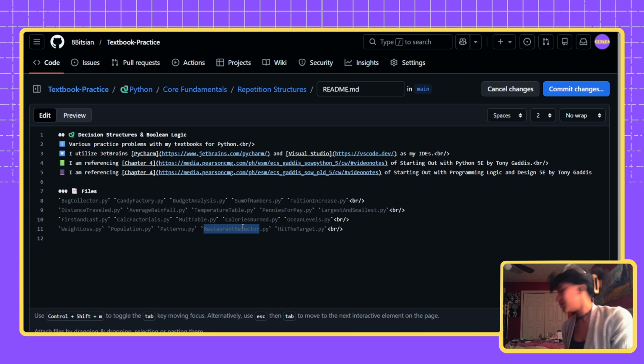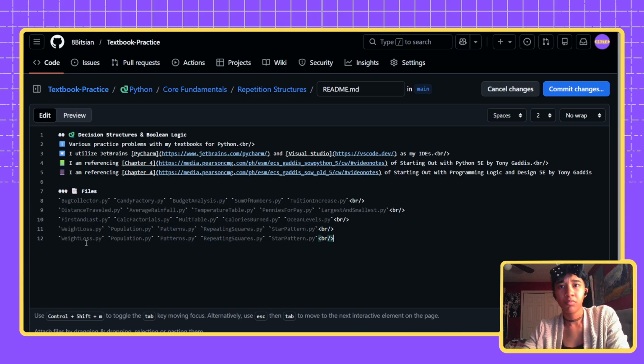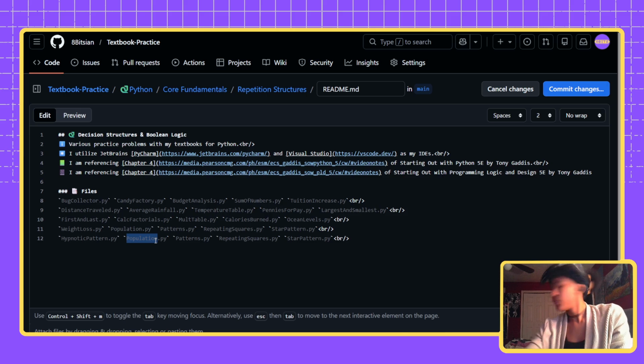We'll just combine two because it's the same thing. Repeating squares. Star pattern. Then hypnotic pattern. And stop sign.